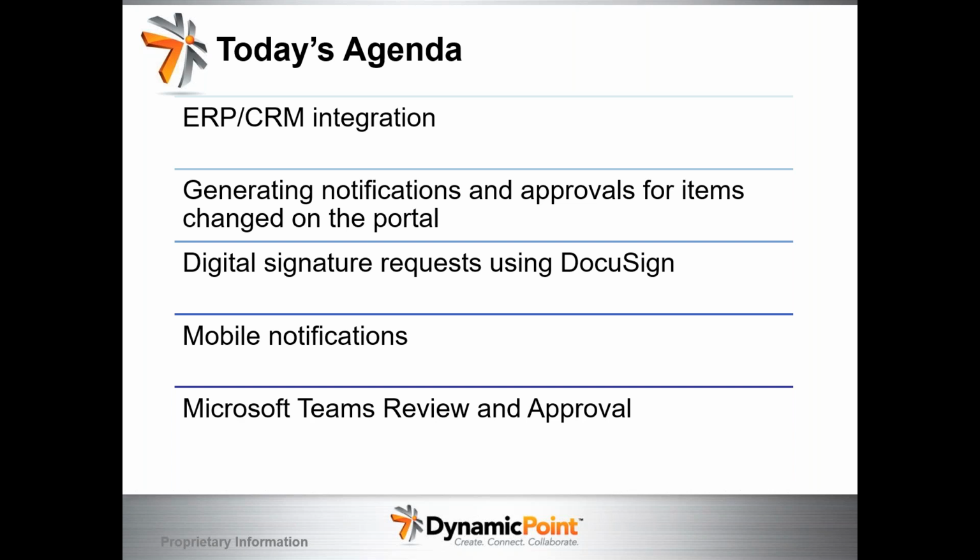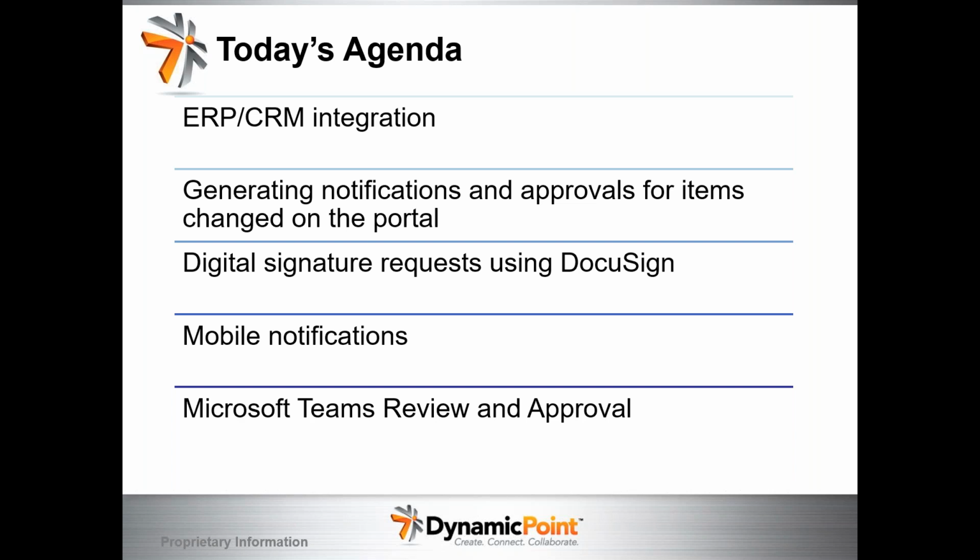We're going to do some notifications and emails for things that have been interacted with. The effort here is that after we have that integration, we also want to automate additional business processes. So maybe we want to generate notifications. We're also going to show the ability to do mobile notifications as well as approvals. And then from there, move up and look at using applications such as DocuSign to do digital signatures.